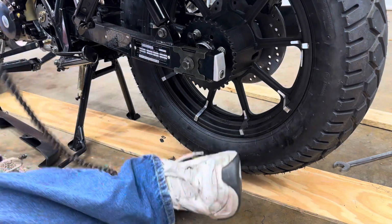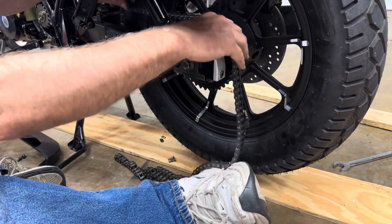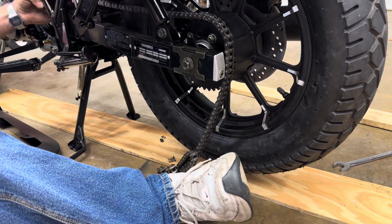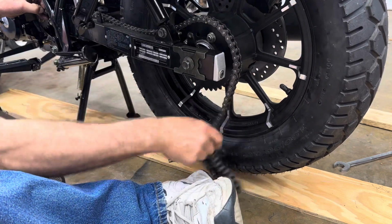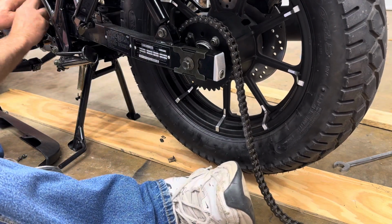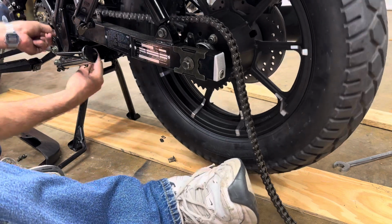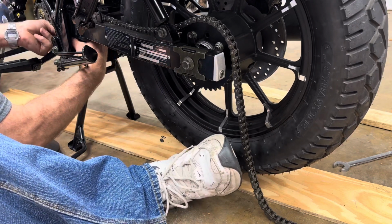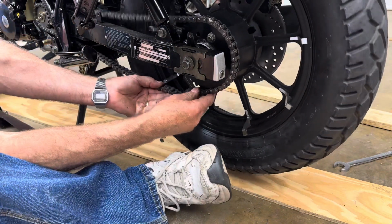Okay. So we want the chain coming across the top here. Okay, and then we'll go around the front sprocket. Of course, you got to have it neutral so it'll roll easily. And then you got to route the chain the same route it was that it came out from. Of course.